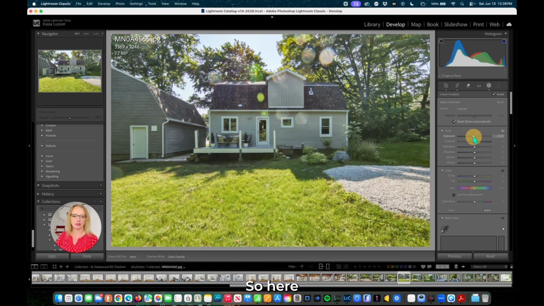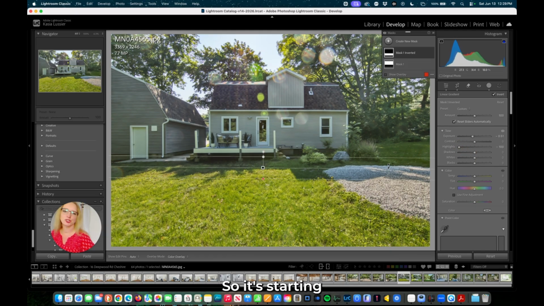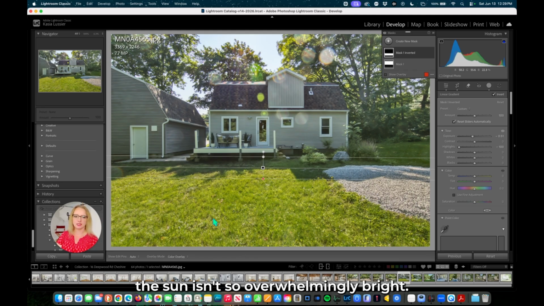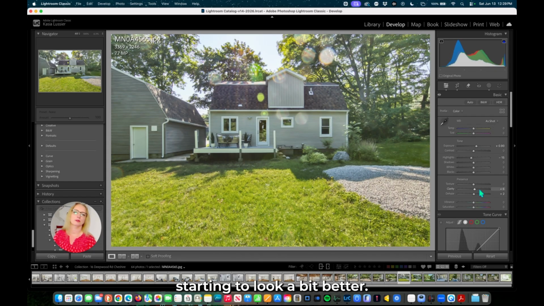So here, let's bring the brightness down a little bit. The shadows are okay. And bring down the highlights. So it's starting to create a more uniform image where the area that's in the sun isn't so overwhelmingly bright. So before, after, it's already starting to look a bit better.